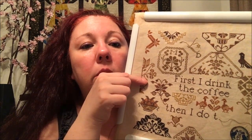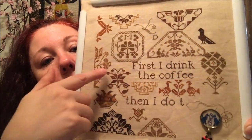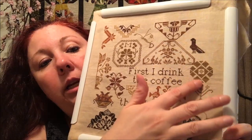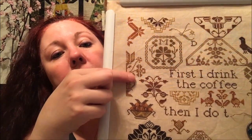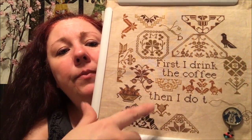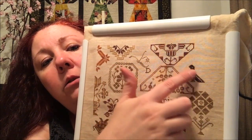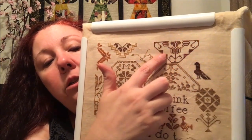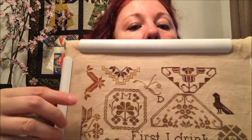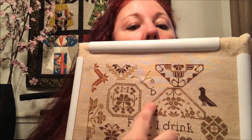This is Palomino, and funny enough, this is Palomino. So I have 2 different skeins of it, and one is kind of this brownish greeny color, and one is this more warm orangey color, both Palomino. I think this is hazelnut. I have dark chocolate in here. I have Swiss chocolate, which is more of a reddish brown, which I love. I have apple cider. I think this is mocha.